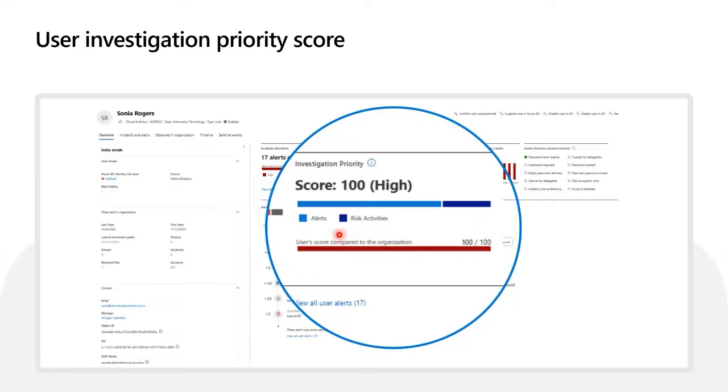Now, the risk score is made up of both alerts that are associated with that user and any risky activities. And a risky activity might be something that is not high fidelity enough in and of itself to fire an alert on, but it's an interesting artifact that might indicate that the user is doing something that's out of character for themselves. So we can have a look at those alerts and those risks, and then we can surface those into the timeline of the user, and where appropriate, we will score those activities and those alerts, and then they will increase the user's investigation priority.